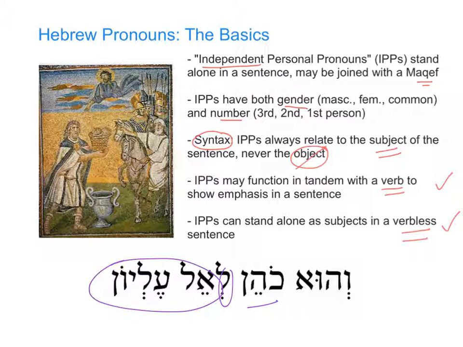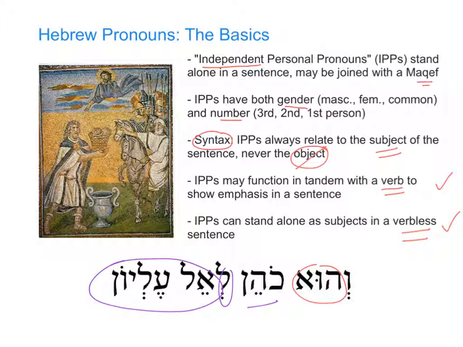You see this show up in some places in the Hebrew Bible as well as in early Jewish Aramaic literature especially. But the only thing we haven't dealt with is this, and we'll see in a minute that this is one of our pronouns. It simply means he. So here we have it, we could translate: and he is, or now he was, a priest, Kohen, to God Most High. So that's an example where, now that we at least know a little bit about verbs in Hebrew, what we're not seeing in here is a verb, and the way that we're translating is to supply a verb, is or was.